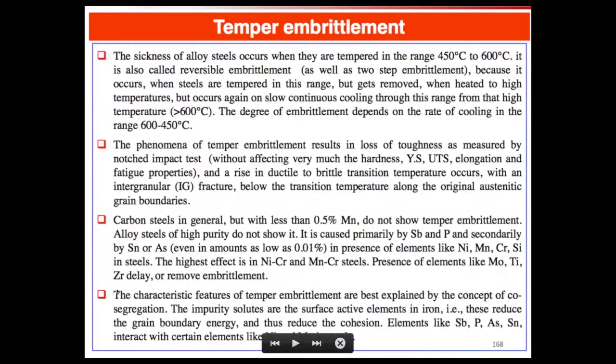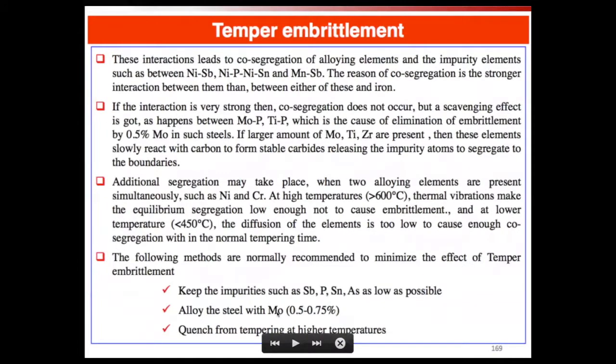Okay, so this last bullet point here, right? You have the co-segregation of the elements antimony, phosphorus, arsenic, and tin, right? And they are going to co-segregate to the grain boundary and reduce the cohesion energy, right? So everyone highlight this last bullet point. This is the main idea and the main important point. And as I said, for next year, I'm going to simplify this slide quite a bit.